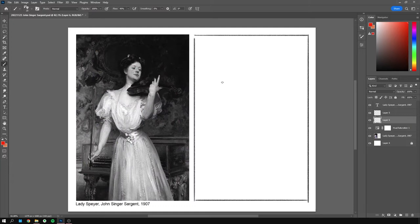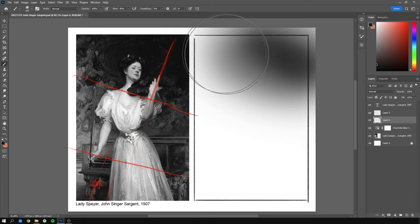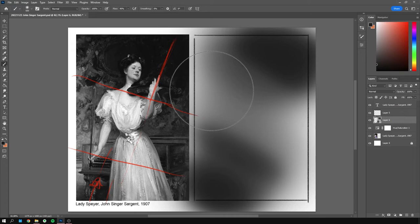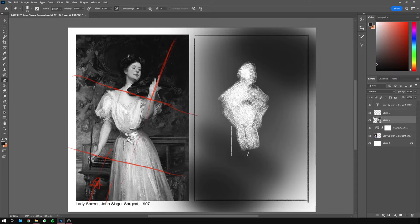But when I'm seeing it like this, the first thing I see is there's a gradient. From here it goes darker, to the background here a little bit lighter, and here it's a bit darker again. So it goes something like this. And that there is a figure with high contrasts. It's not like this, but you get the idea, probably.